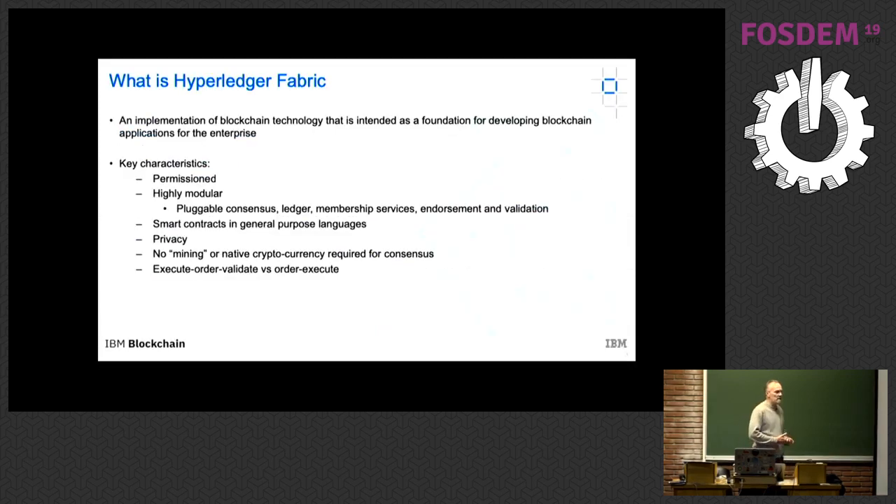So, what is Fabric, and why bother developing it in the first place? It's not like blockchain didn't exist. The problem is that a lot of the blockchain frameworks out there were really designed as public networks. When we looked at it from an enterprise point of view — which is IBM's focus — we realized there was a big mismatch between what business networks traditionally need and what the blockchain systems at the time were providing. There wasn't one that matched enterprise needs, so we decided to build one.